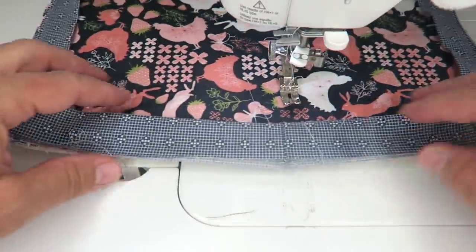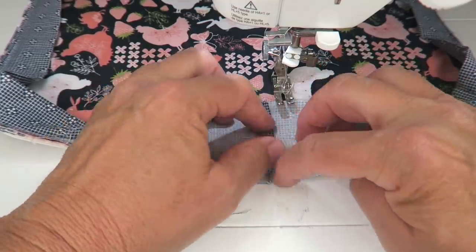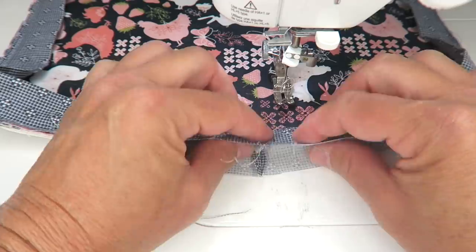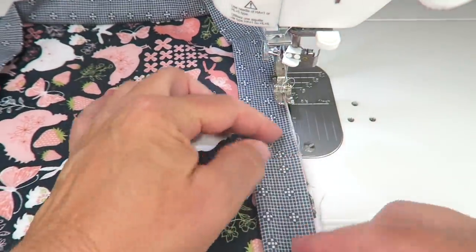Okay, and I'm gonna go ahead and open this up, and as you can see, it's laying all nice and flat. Then I'm gonna go ahead and just press this, finger press this open. And then now we can go ahead and just finish sewing it on.